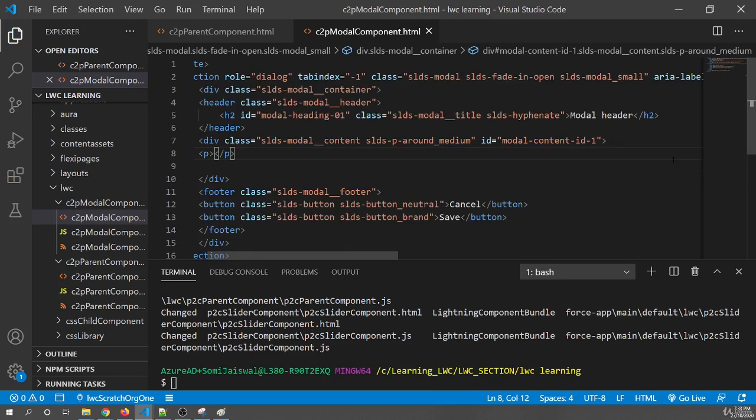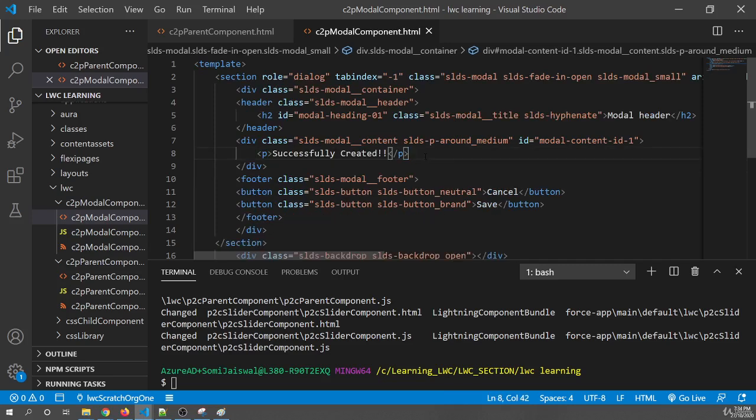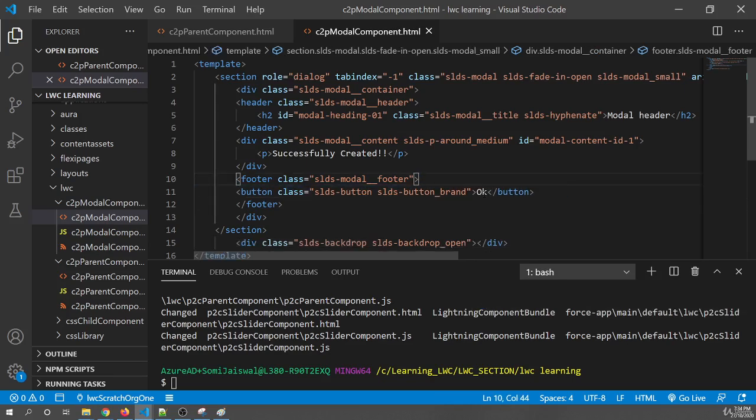You can write something like "successfully created", some message we are adding to the modal. In the footer there are two buttons. I'll keep a single button, remove one, and change its name to OK.